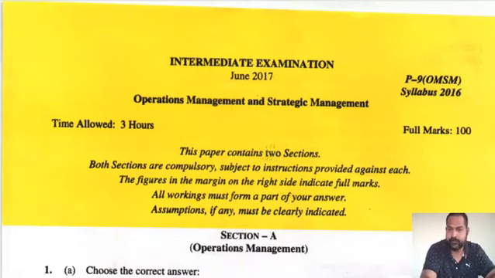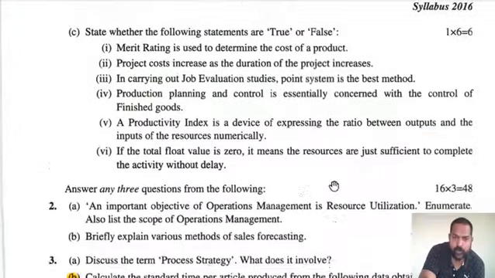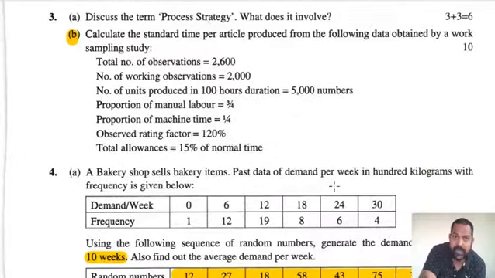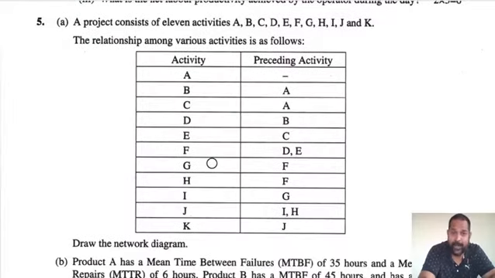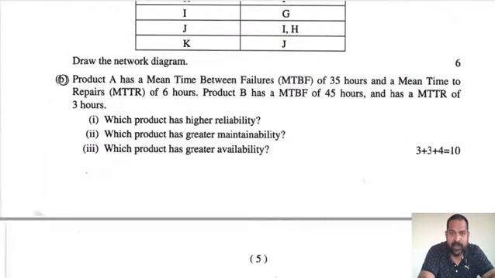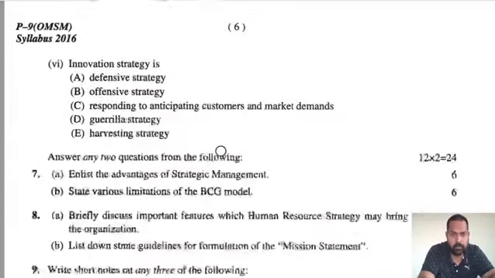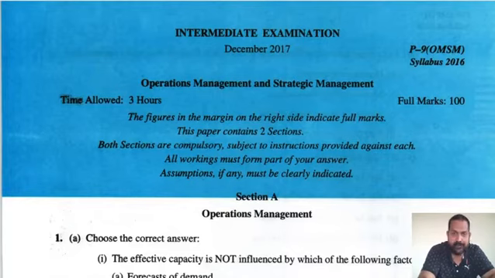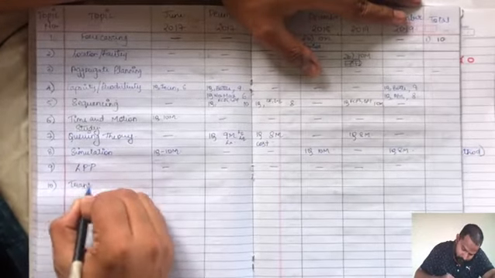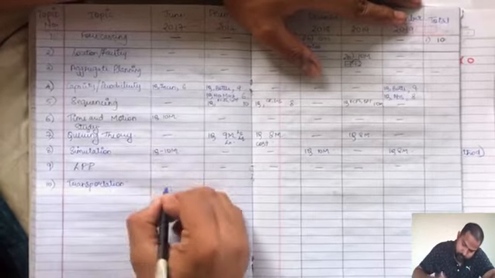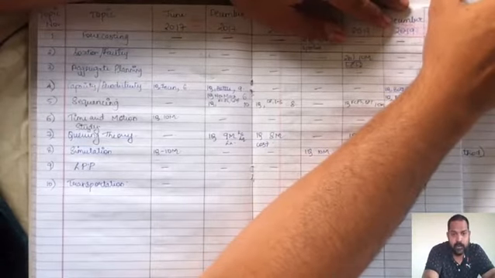So let's begin. The June 17 question paper, skip through the objectives, directly come to the descriptive. 2AB no, 3A no, 3B is done, 4A is done. Let me mark that. This was done under simulation. 4B is done. 5A is done under project management. 5B is done under maintenance management. So not asked. Fine then. This question paper not asked. No transportation has been asked. June 17 not asked. Let's move ahead.